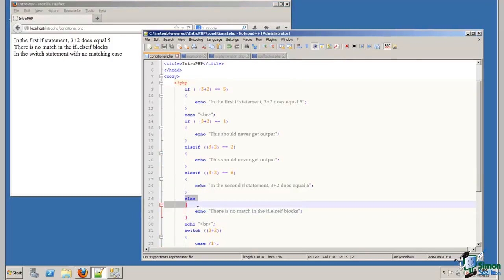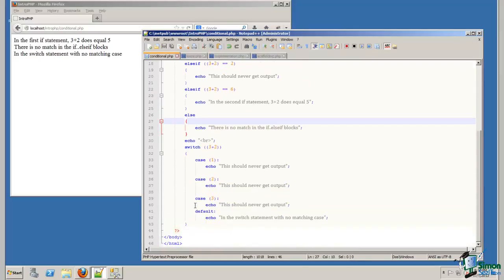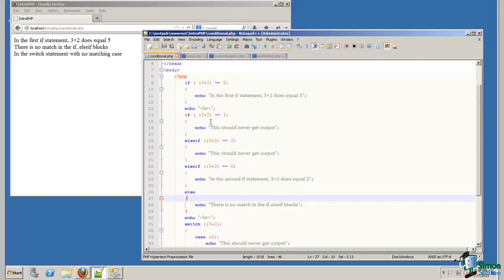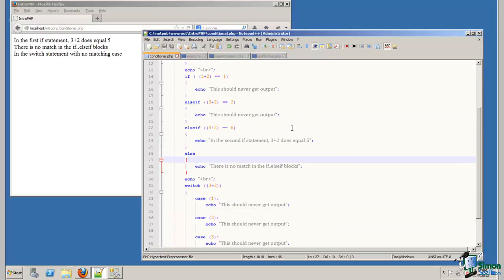So by adding this final else statement, we failed the blocks here from the if, this else if, this else if. Then we go, as a default, to this output in the else. So that mimics the same behavior in the switch statement. We do tests, we fail them all, we drop into a default execution branch. So as you can see, functionally these constructs are identical, and it comes down to style and preference.